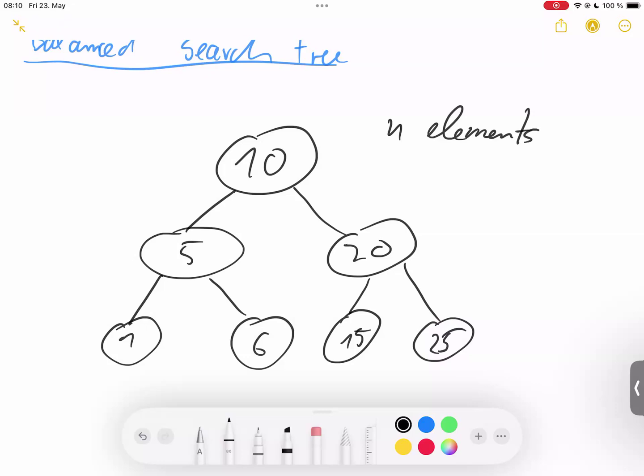What do you think searching would be? If I want to search if a value is in the tree or not, this would be O of what? If you have any guesses, send this to the chat. What do you think the complexity of the search in a balanced search tree would be?